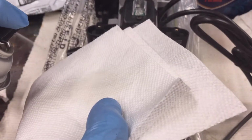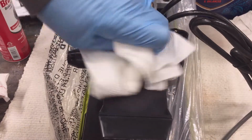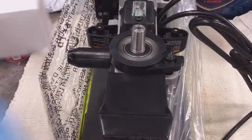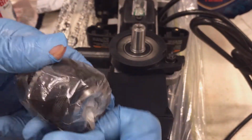Then I go back to the previous step where they tell you to clean the spindle with the greaser before installing the chuck onto the head. I just spray a little parts cleaner onto a paper towel and then clean the spindle. You could also apply a little lacquer thinner onto a rag and wipe it off. You just want to ensure you get a good, tight, beveled fit.